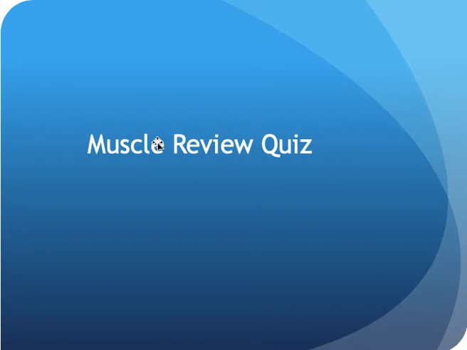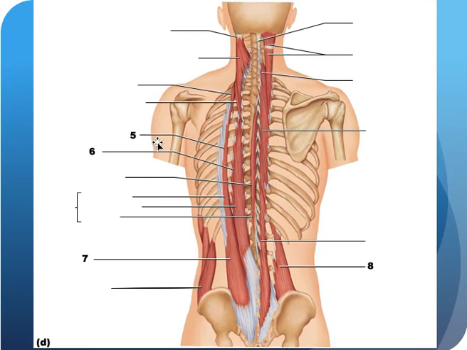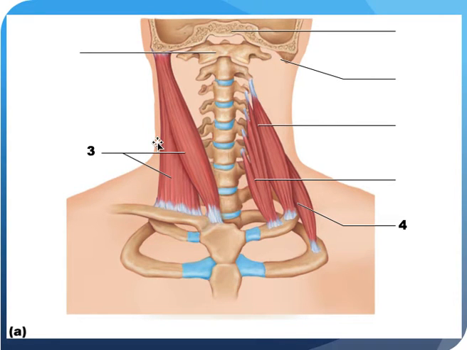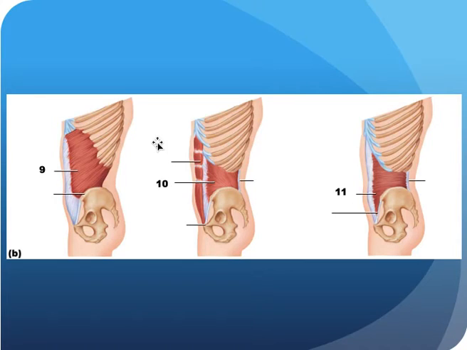At the end of the PowerPoint for this one, I have this little muscle review quiz. This is up in your module 2, but this is where I can go through all these muscles here, and this is where you can take your objective page, okay? And what you want to do is take your objective page and you have all your muscles that you're responsible for and that you need to be able to label, and you just want to go through all these pictures and make sure that I can find all the muscles on those objectives and I can find them in here.